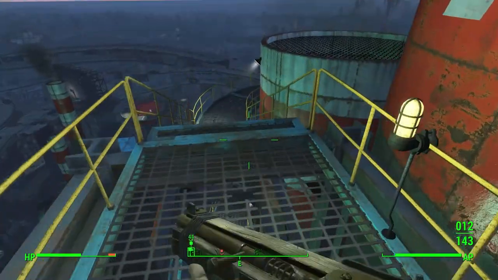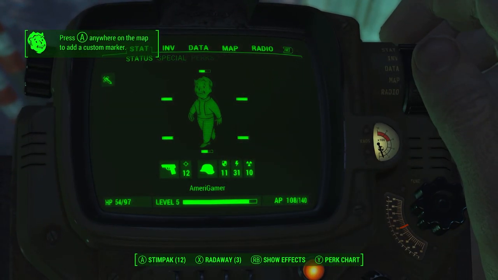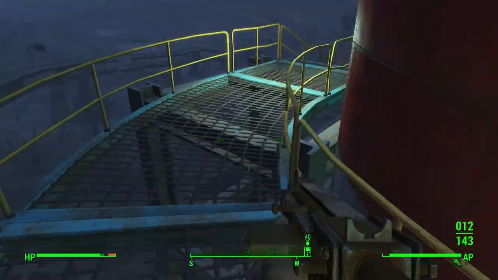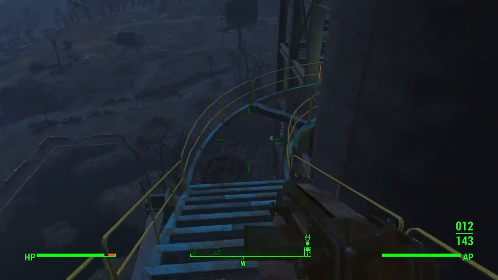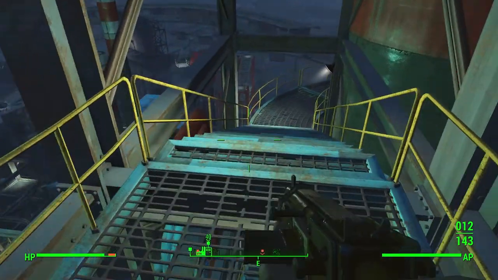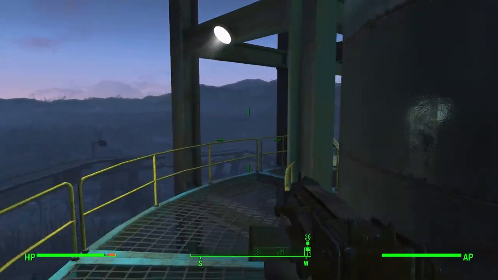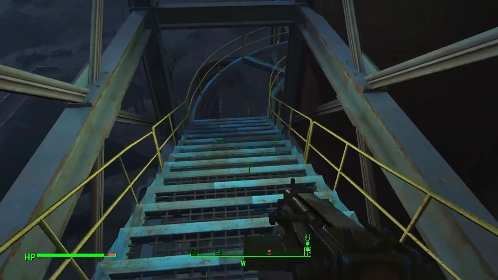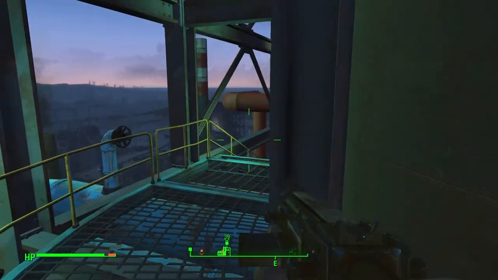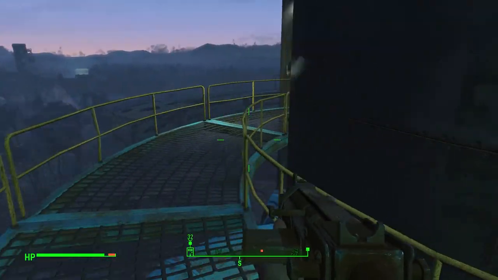Well, we're doing a lot better now. Let's go ahead and take one stim pack so we can get pretty much max, well, almost max health. But I think we got some meat that we could eat too, so it's not a big deal. There should be one raider right around here. Raider, where are you at?